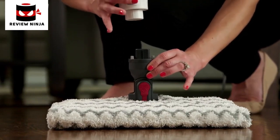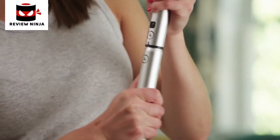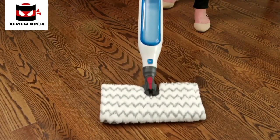And to put together the spray pocket mop, simply insert the second handle into the lower pole connector, and then attach the Genius Mop Head. That's all there is to it, to help you blast away stuck on messes.